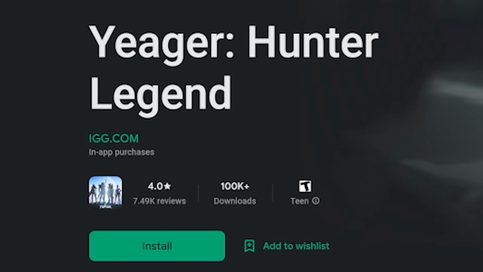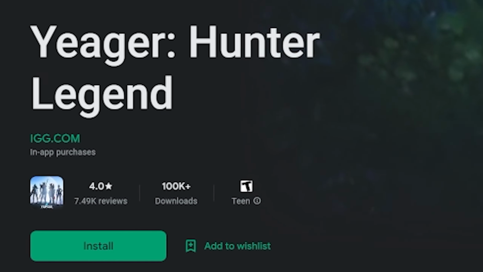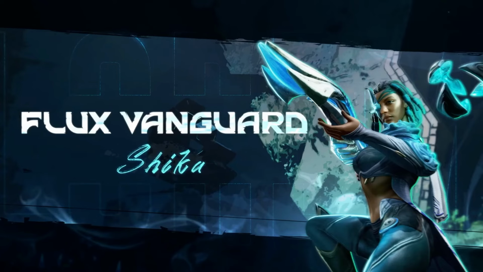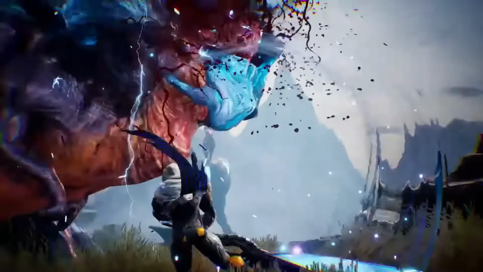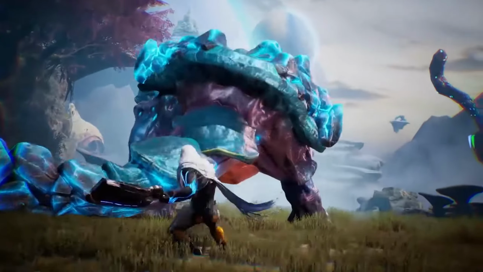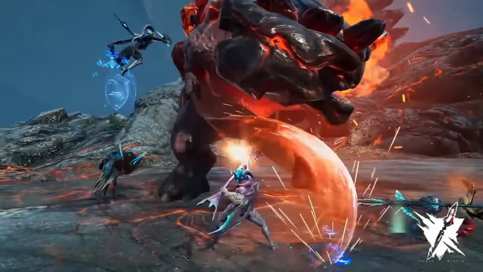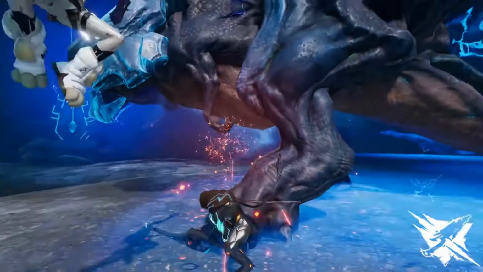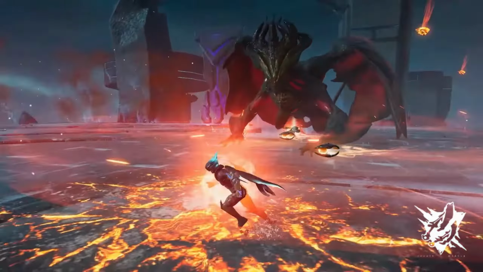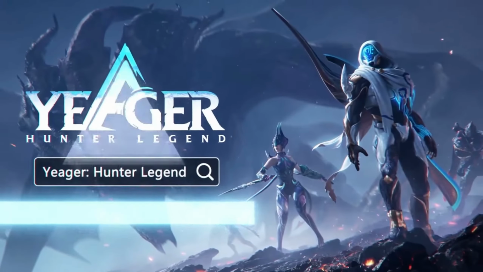Jaeger Hunter Legend. This one has 100,000 downloads, so it's not the newest one on the list. Jaeger is an action RPG style game that has both single player and multiplayer elements to it. Graphics here are really cool looking. It has a good mixture of Japanimation style artwork with Americanized artwork as well. Reminds me of some other games that we may have seen on the scene, kind of like a Torchlight Infinite with a different view of the gameplay. Really nice looking game though here, with a lot of depth and a lot of different ways that you can play it, and it's available now and has been for a little bit.